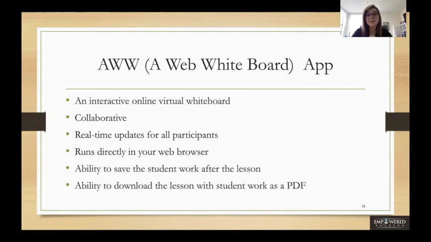The real-time updates do work for participants as you're going. Sometimes I'll have students that say, hey, I have an essay or I have a question on something like this. Can you help me out with it? And they are able, and I'll show you this tool, to actually take a picture of whatever they're doing, especially right now during this whole lockdown. I've got a couple of my students, the parents have asked me to help with some of their homework as well. And so what they can do is take a picture of their workbook page or their writing prompt or whatever they have in front of them and actually upload that picture right then.